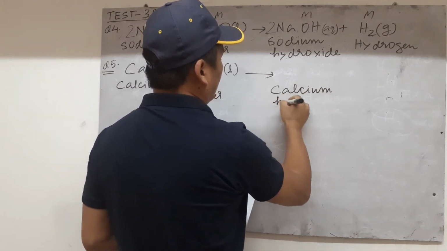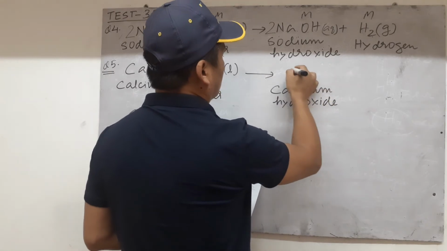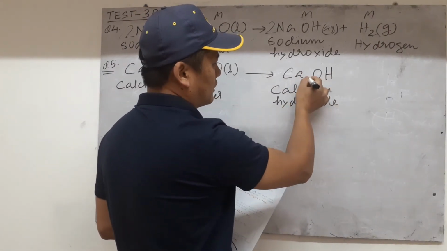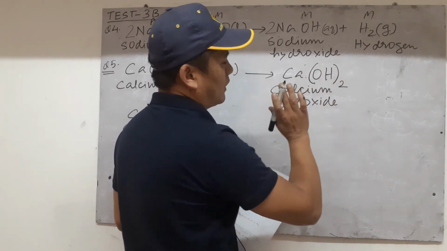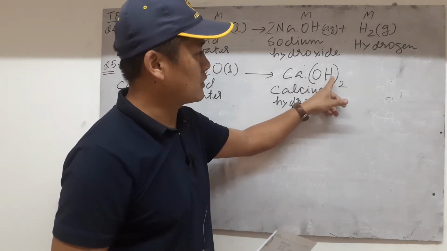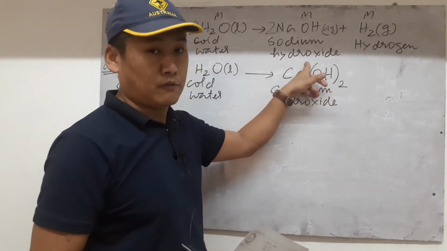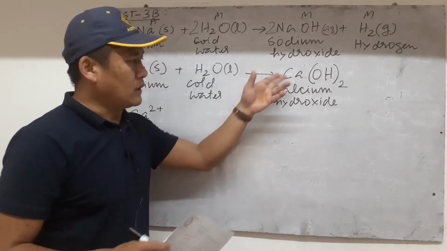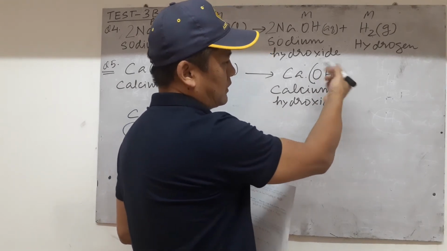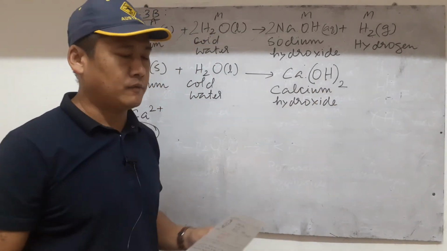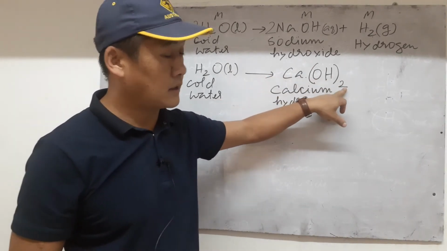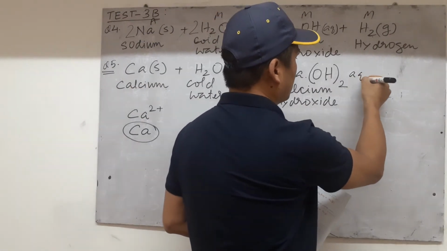Calcium hydroxide. Ca2+, hydroxide is OH-. Use your skeleton. So 2 and 1 can cancel. 1 need not be shifted. 2 at the top of Ca will go to the lower backside of OH after the bracket, because hydroxide is a compound ion, meaning any ion having more than 1 atom; here 1 oxygen atom, 1 hydrogen means 2 atoms. Then we need to put a bracket when we're shifting a valency greater than 1, which is 2 in this case. If it's only 1, we need not put a bracket, but if the ion to whose bottom you're going to shift is a compound ion, containing more than 1 atom, we need to put a bracket before shifting if the valency number is more than 1, in this case 2. In the aqueous form, so you write here aq, meaning dissolved in water, that's all.